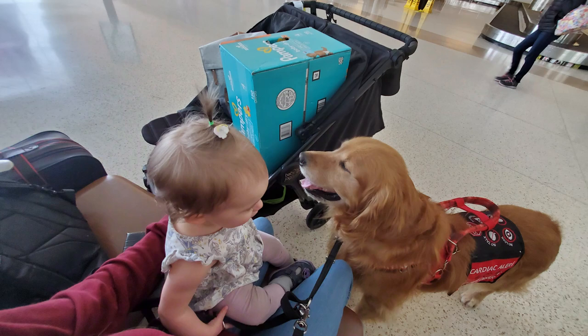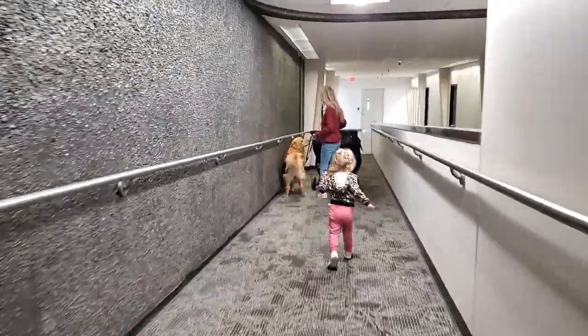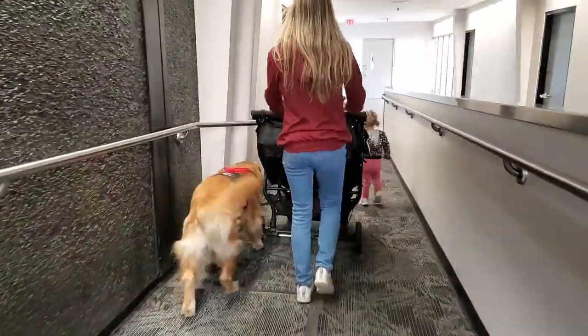There are many different options for ways that you can kind of do this dance of getting everybody checked, especially if you have other people with you, if you have kids. There are obviously different ways that you can mix it up to make sure that everybody always has a chaperone and the dog always has someone with them. But let me tell you how we did it with my family with the service dog.